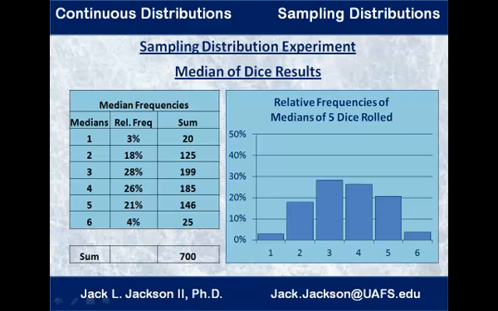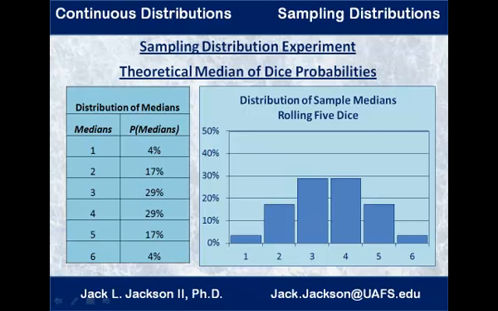And so here's the experimental data of what came out. What about the actual theoretical? Well, theoretically, here's what we should see. We should see roughly 4% for the 1 and the 6, about 17% for 2 and 5, 29% for 3 and 4. So notice the 2 and 5 came out to be about the same as they did for individuals, but the 6 and 1 were decreased and the 3 and the 4 were increased. So we see it higher in the middle, lower on the ends. It is symmetric in this case, and we see it leveling off, coming off towards 0 on the ends, getting smaller probability.